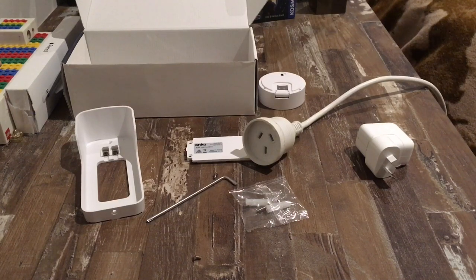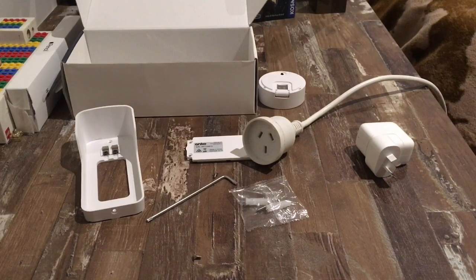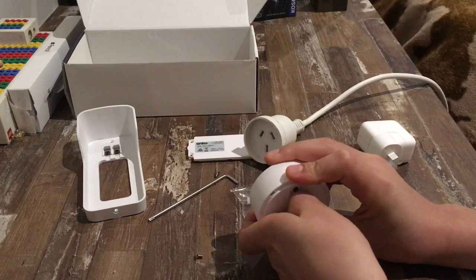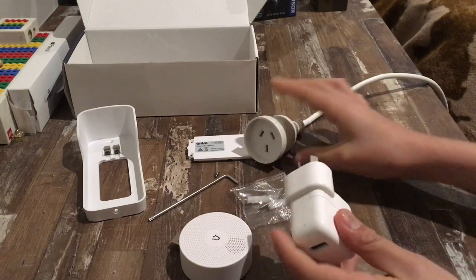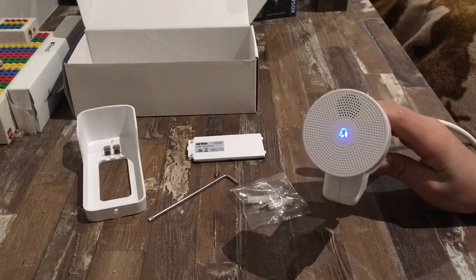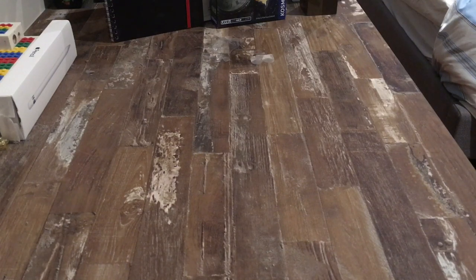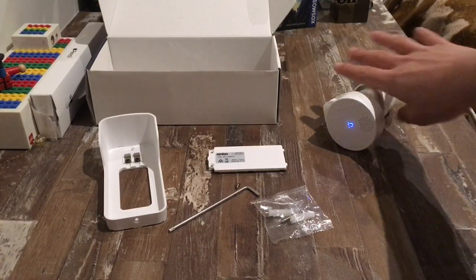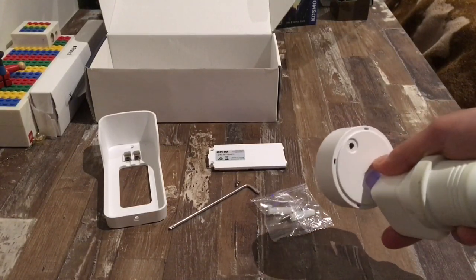Now I'm going to install the wireless chime. When your doorbell is rung, this will play a little song or tune from your power point without you having to look at your phone. All you need to do is grab your chime and take out this little USB bit at the back — it can be a bit tricky. Get your standard phone charger that plugs in, pop it in, and stick it in there. It should look like this, or your light might be red — it depends. Please remember that the chime doesn't work if you unplug it from the power point. On the back of your chime there is a little button that says reset — click this button when I tell you in a few minutes because it is very important.